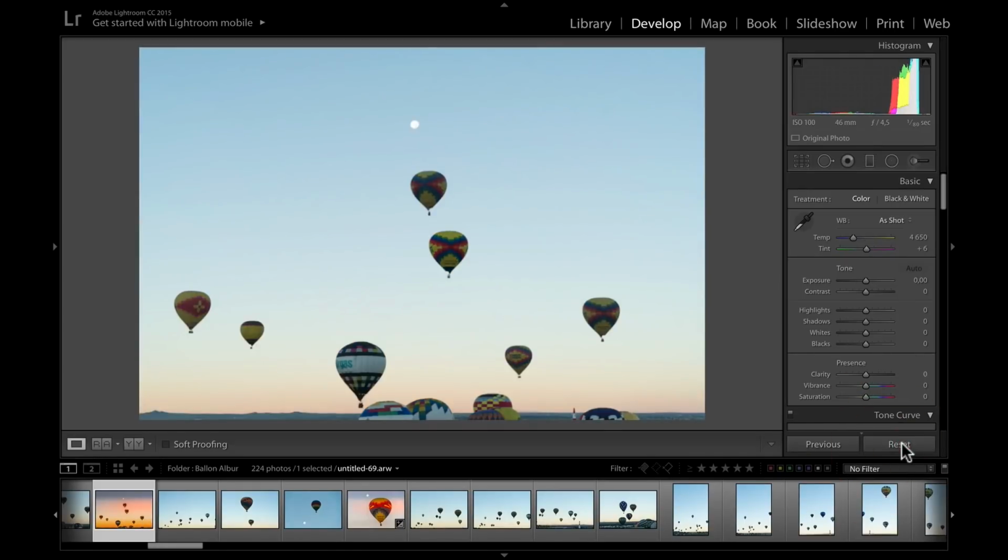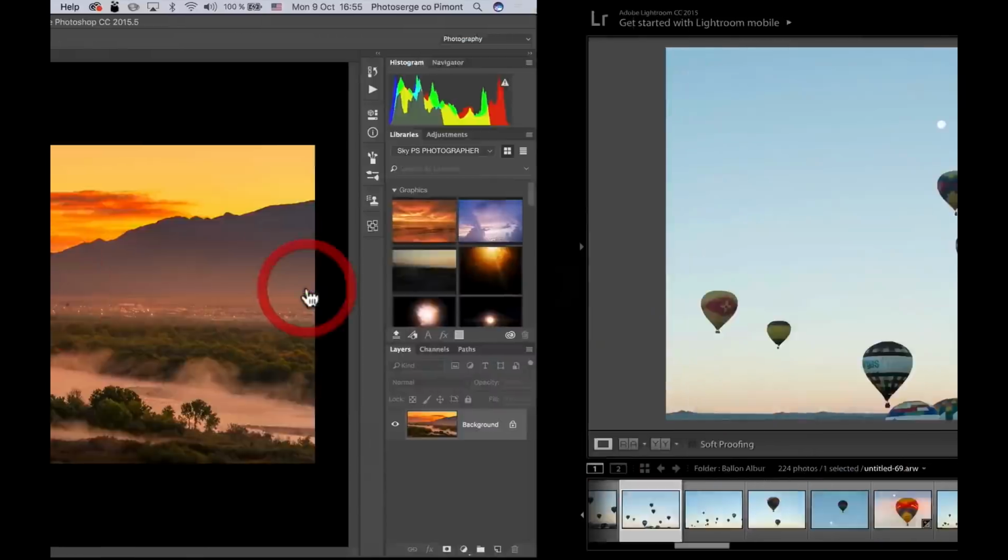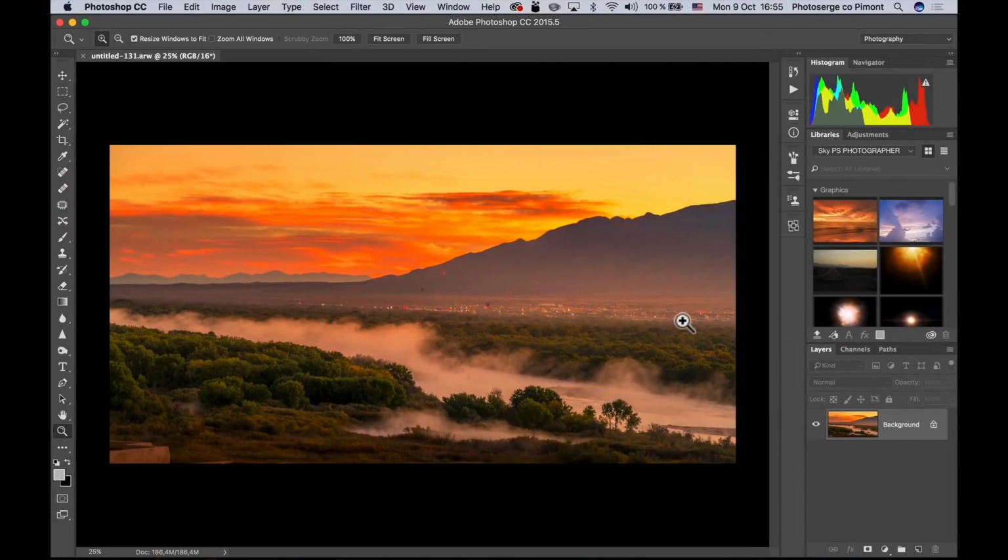I'm going to cheat. I'm going to take the balloons from the day before and put them on the day after. We can get creative with Photoshop, and I love that. First of all, when you do that, we have to match the lighting. So if I go to Photoshop, you can see here the sun was behind the mountain. It was not up yet, meaning that everything was in shadow. You see, there are no shadows at all because the sun is behind the mountain.